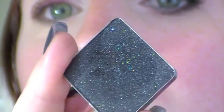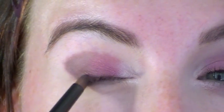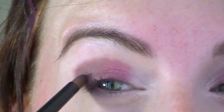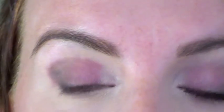I'm taking one from Inglet again, and it's an AMC Freedom Shadow in 716S6. So it's a really black glittery colour. Put that in the outer third as well, but really just along those outer lashes. And then just a tad more, right in that socket line there. Really want the brown to stand out and not be overrun by the black.